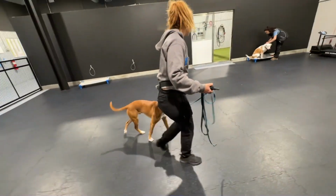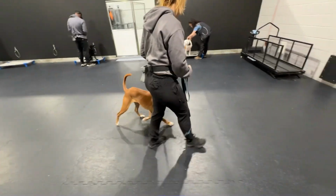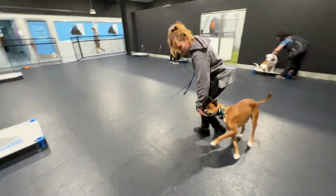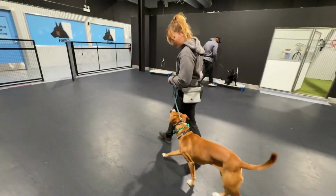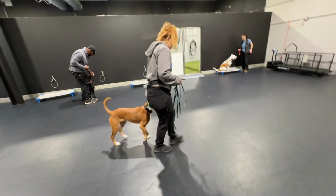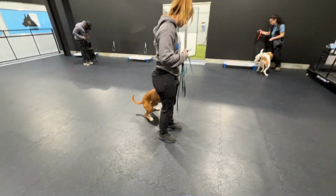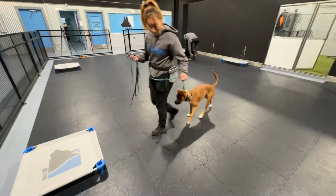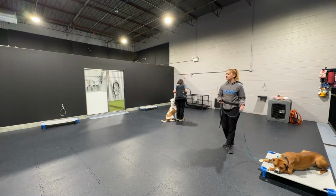Perfect. So now we have the lure, which is providing guidance, and then we're adding pressure on the mechanical collar. There you go. Good. So just the lure and mechanical. Beautiful. Okay, so now what we want to do, Mariah, is take a pause right here. Let's send them back to place. There you go. And I'm going to position the camera here on the tripod so I can demonstrate a couple of things here. All right, so we are back.